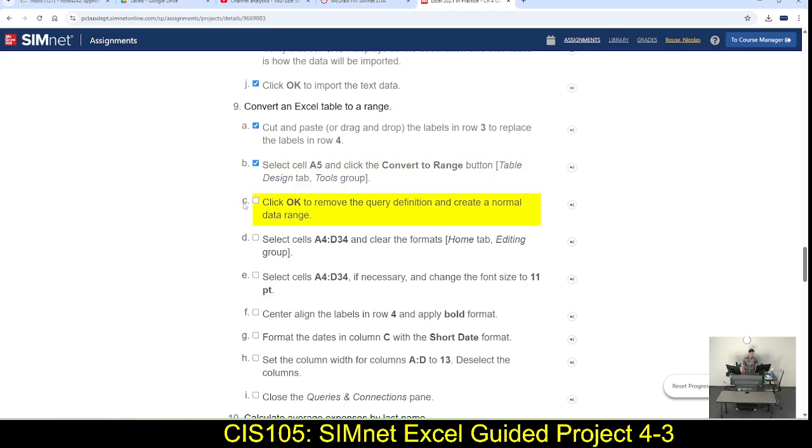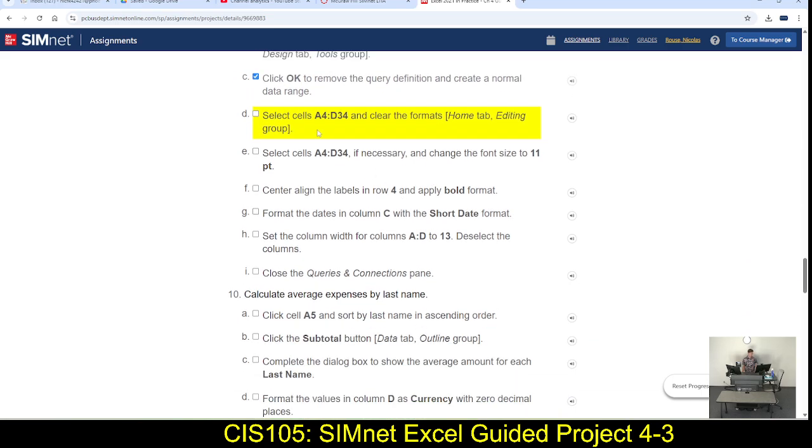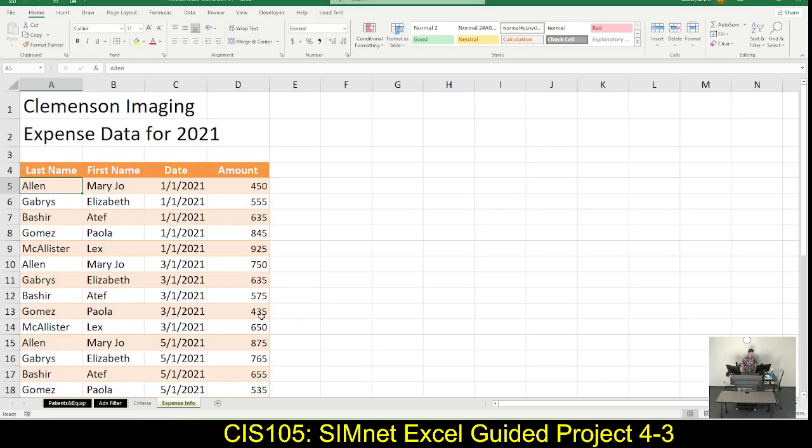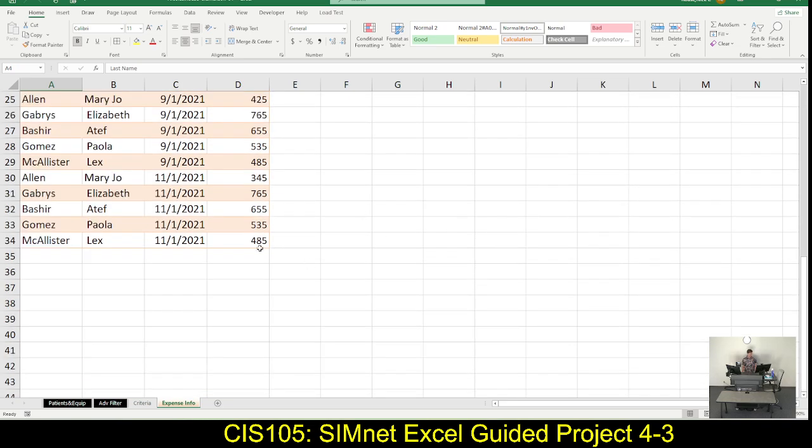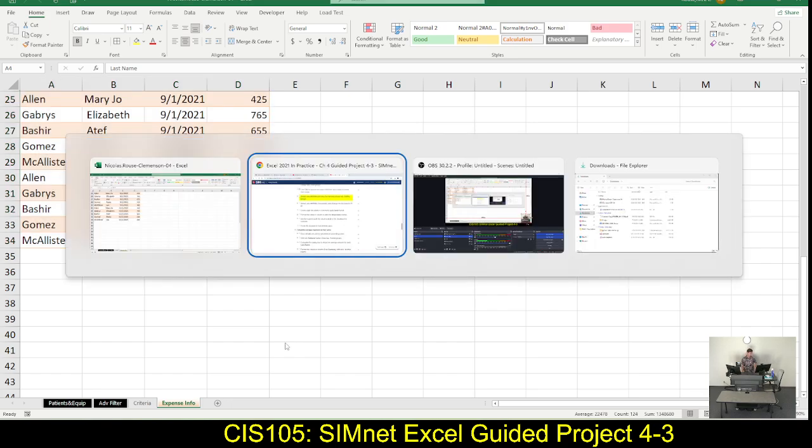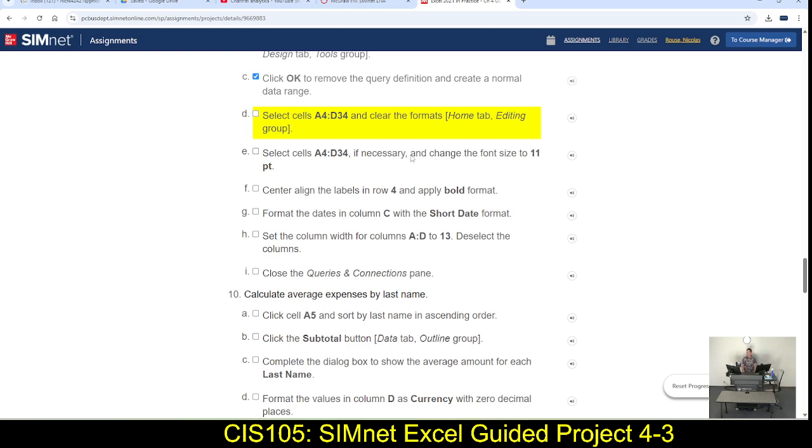Now, we are gonna make some changes to this. So here we go, everybody. We're gonna select cells A4 through D34. I'm just gonna click once on A4. I'm gonna scroll down, hold down my Shift key, click D34, so I select the whole thing. Instead of dragging, you can select it like that. After you have selected, this is a very important thing to pay attention to, because you can mess this up real big. We are going to clear the formats. We are not doing clear all. We're only clearing the formats.